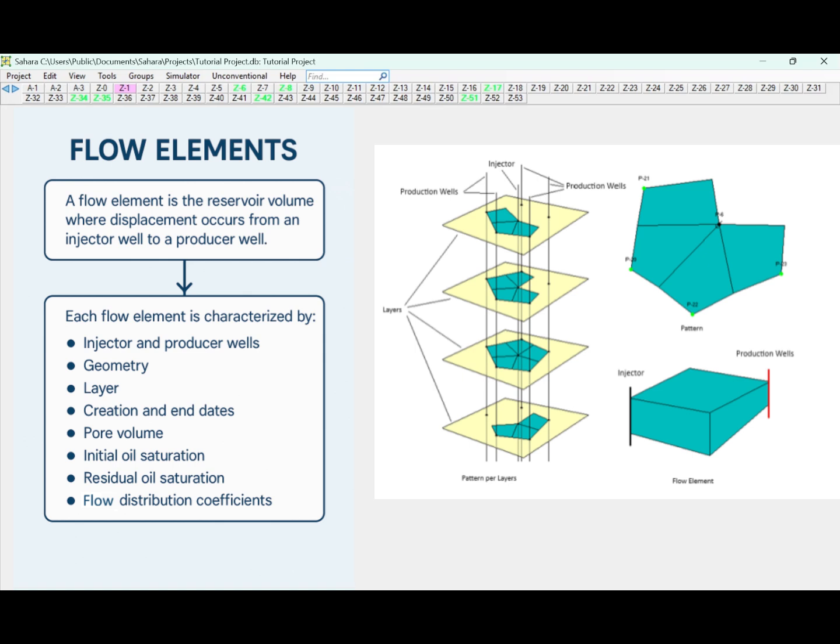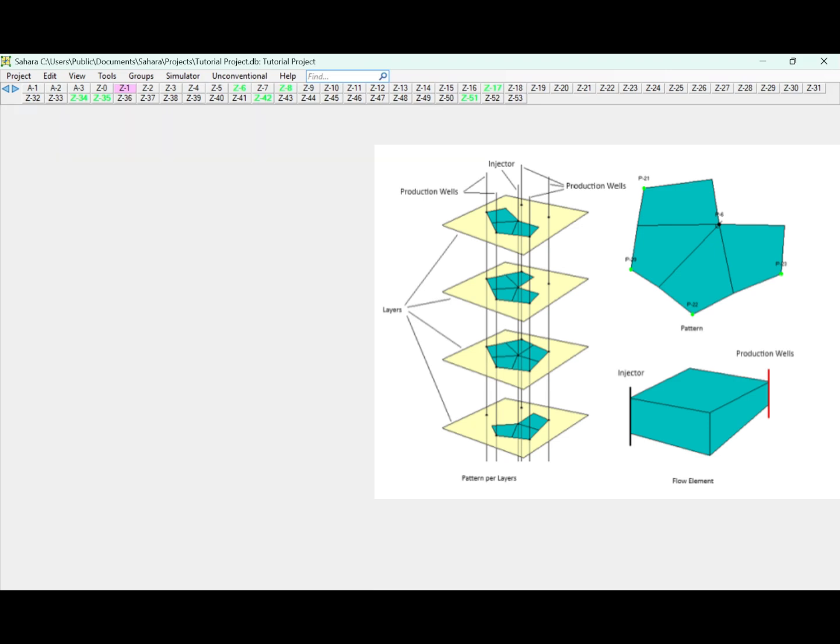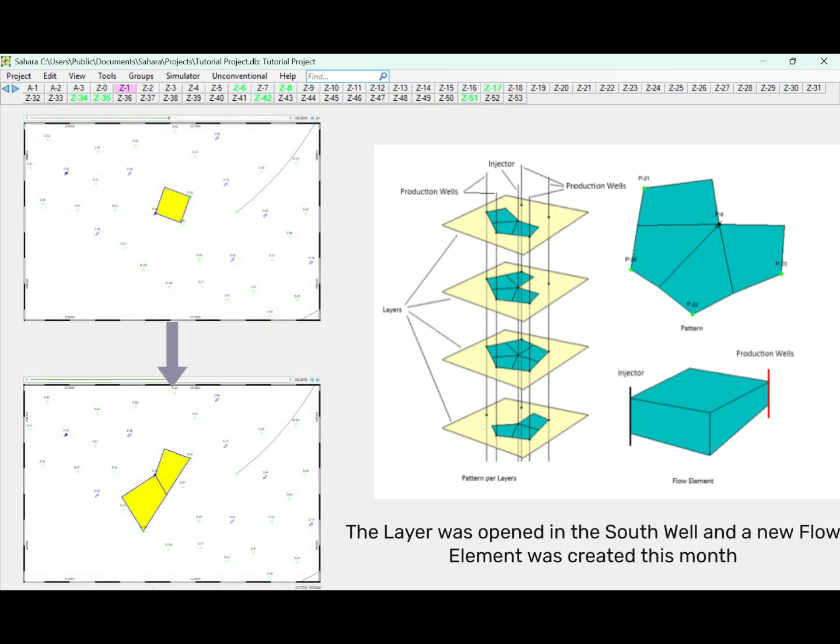You can create flow elements at the well level, but they don't have much significance in terms of using the simulator. Normally you will want to create a lot of different flow elements defined for each layer, and they will also be dynamic over time. If we open or close injectors or producers, we need to update this information and have the flow elements change over time to reflect these changes as well.